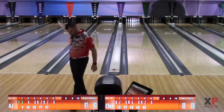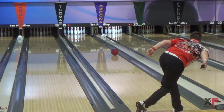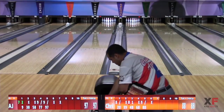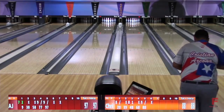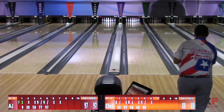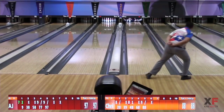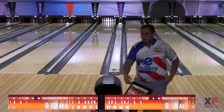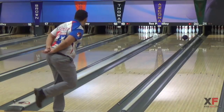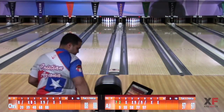Yeah, there's your double. All right, so I'll be able to answer your first question after these next 2 shots thrown by Cristian Azcona. Azcona perfect on this lane. Sorry, perfect on the other lane. And perfect on that shot. Now going to his perfect lane as we look at this one again. Well, he's moved in even farther, got a little bit straighter through the front part of the lane, and a beautiful shot there by Cristian. Trails by 9 and take the lead.